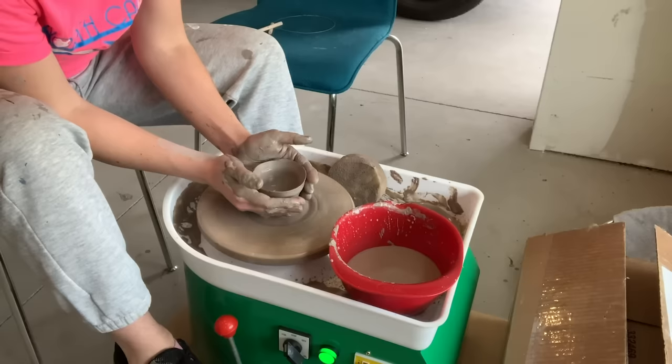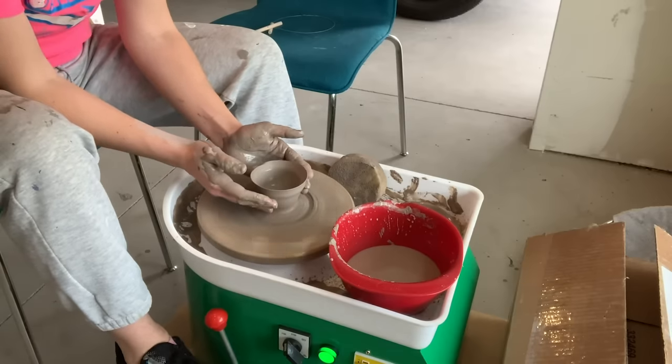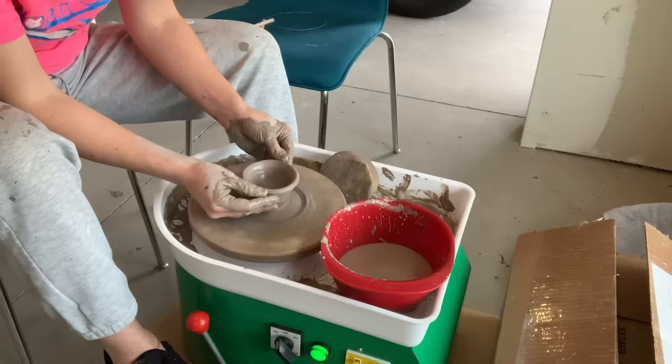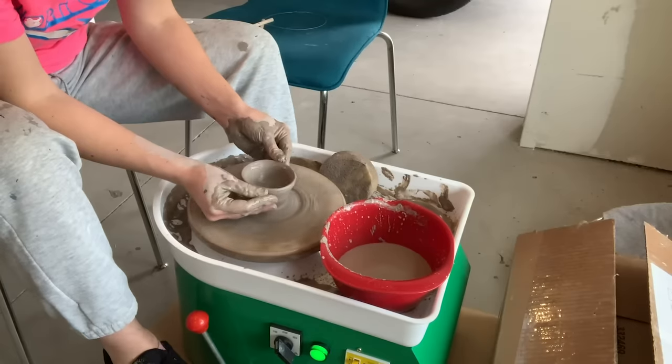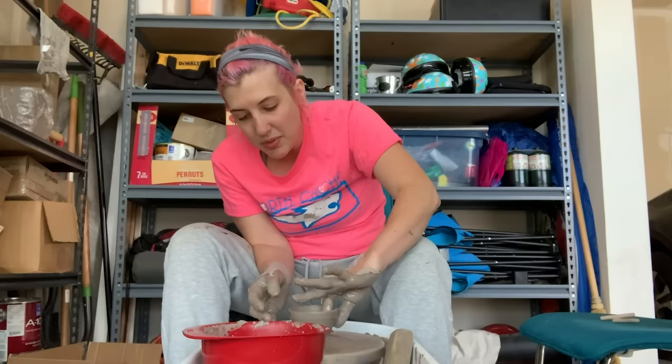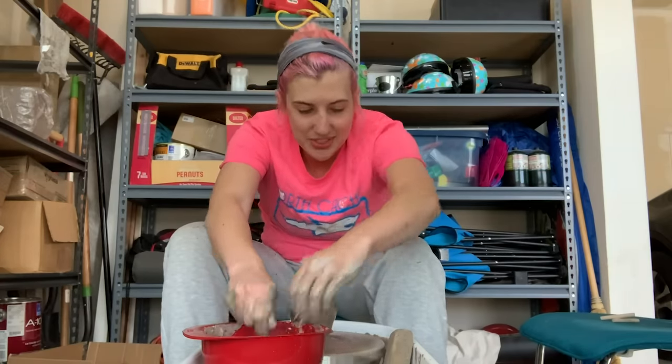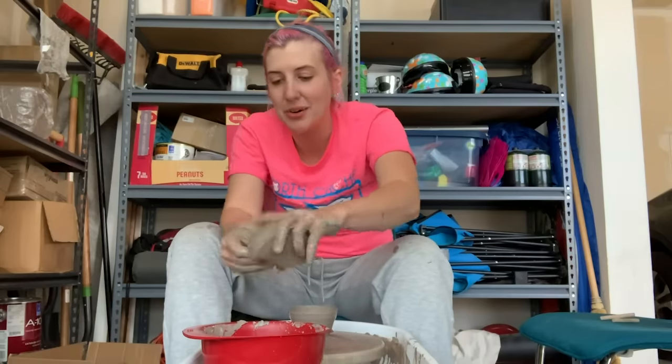I can tell that the top of this cup is gonna fall off soon if I keep spinning. A little wibbly wobbly. Yeah, there we go. I don't know when I'll be able to fire it, because you need a kiln, and those are a couple $1,000 that I don't have.